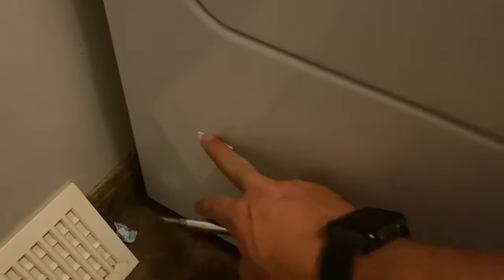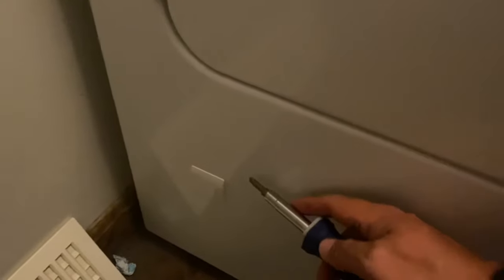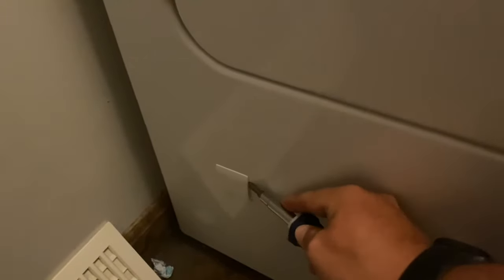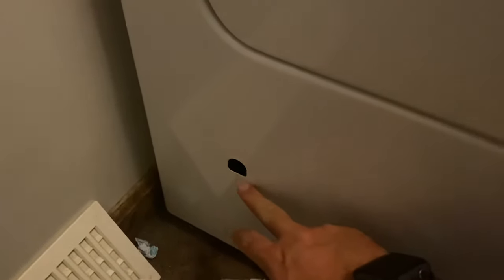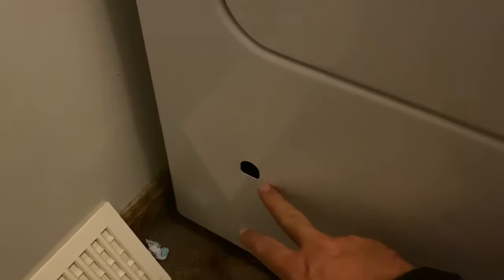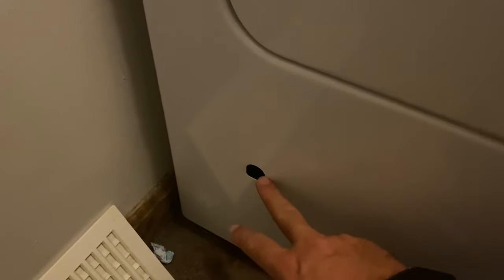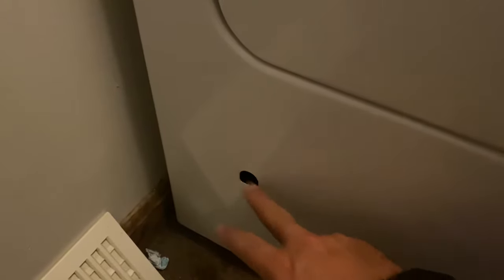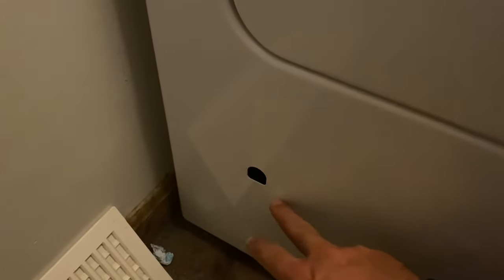The first thing we're going to look at - which I already did - is down in the lower corner there's a little plastic cover. You take a screwdriver and just kind of pop in there a little bit. You don't want to push too hard because you don't want to scratch the paint. There's a little viewing hole, so if you turn your dryer on and watch for a minute or two, you should see a glowing red igniter and then the flame come up. If you don't see that, it means it's failing to ignite - even the igniter is not working.